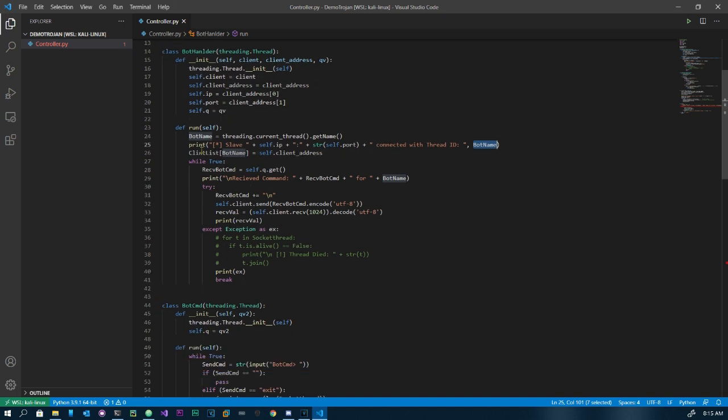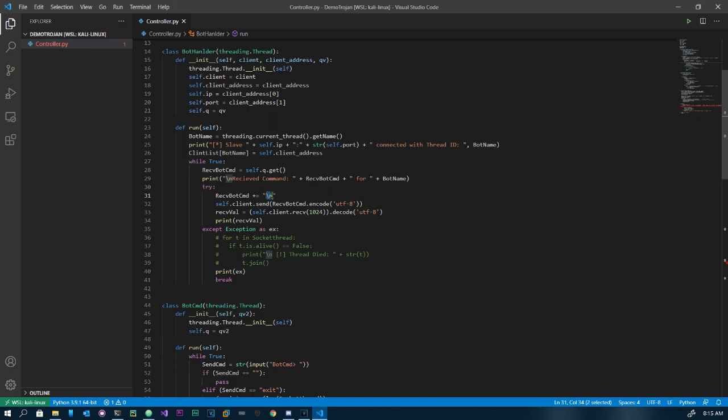Here we have, while the connection is true or connected, it receives commands. The Q will be the command, so it will get the commands from self, being the server, print received command, whatever the command is for the IP. And then it tries to just enter a new line. This is a new line. Basically, that is the equivalent of enter. So whatever command it has just received, it will then, like in a command window or a terminal, enter in order to run it.